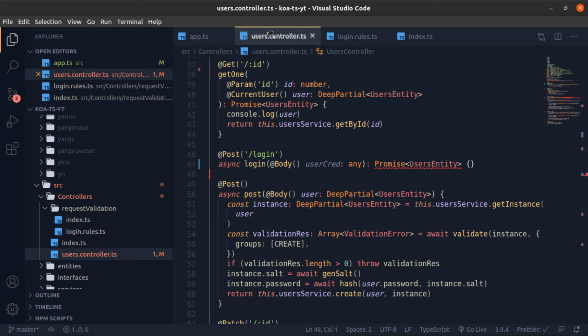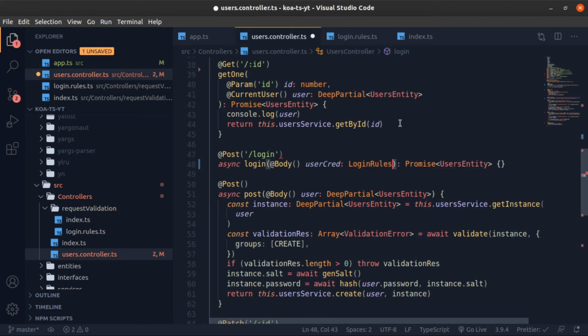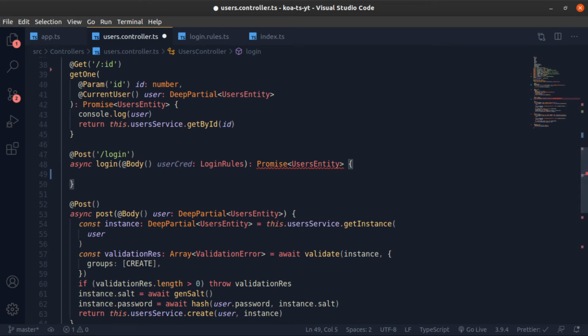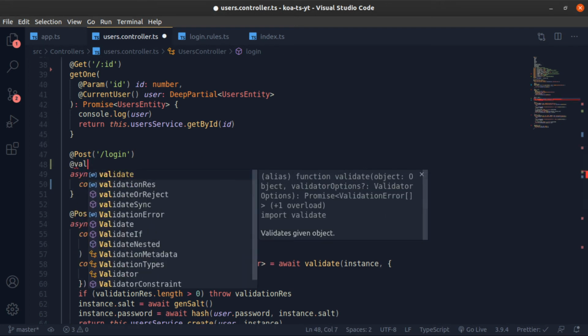Now let's import that here. Okay. Now let's validate this, the same way we validated everything else, or at least it's similar. So const. I'll copy this. Actually, this validation, you might want to add a decorator that does all of this. Maybe you just decorate like val like this.